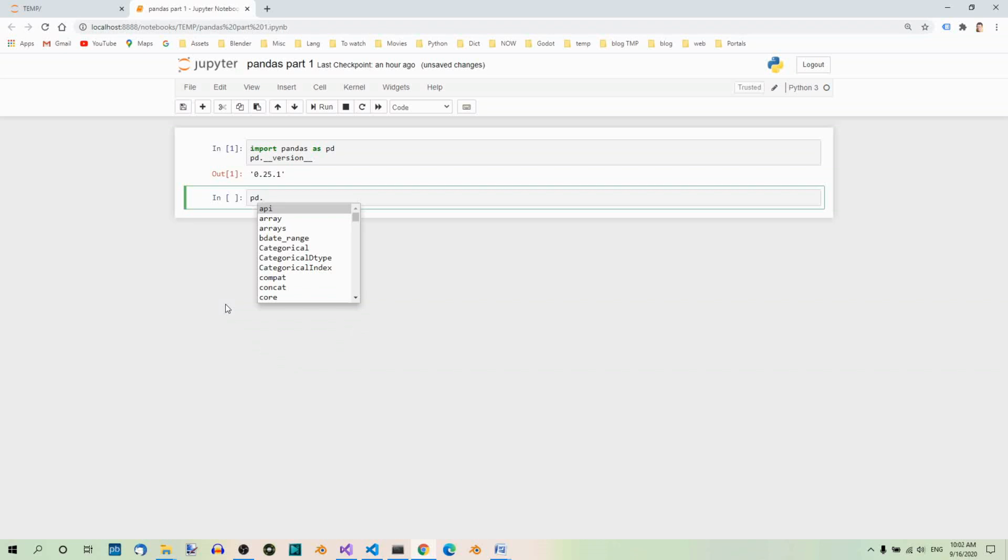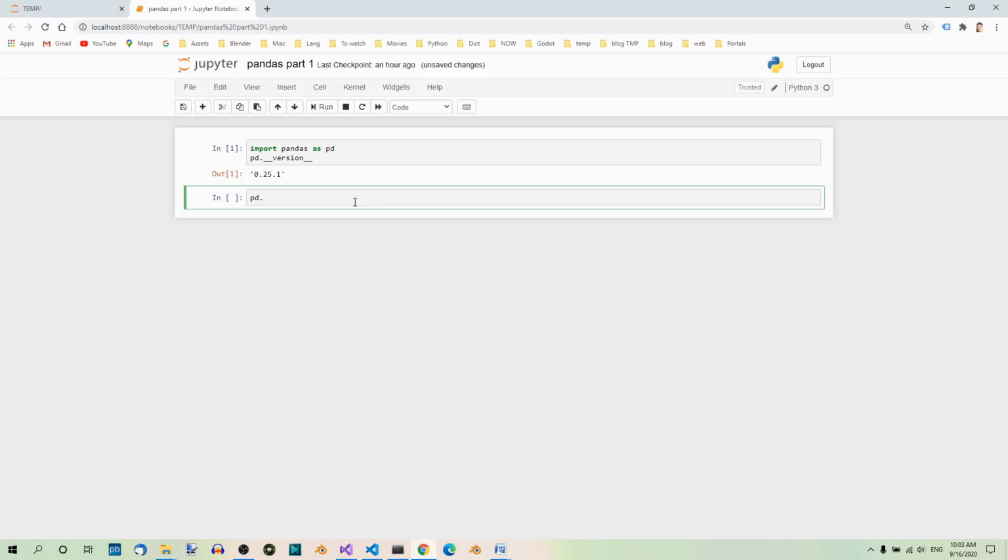This will display everything that is available in the namespace. You can also get detailed help on any class or method included in the module by typing the question mark symbol and running the code.